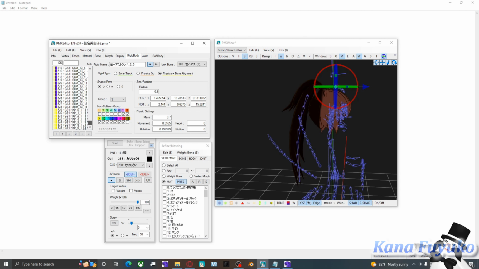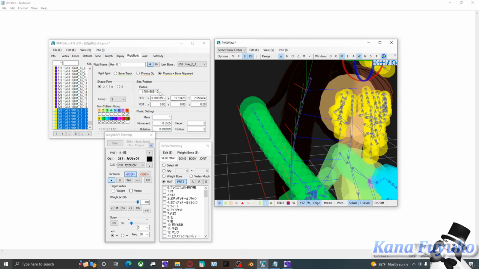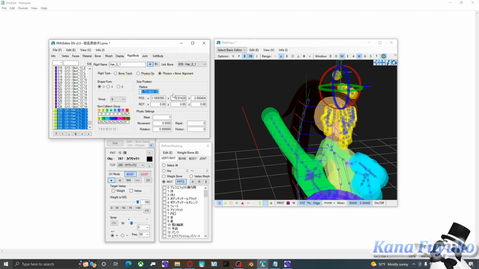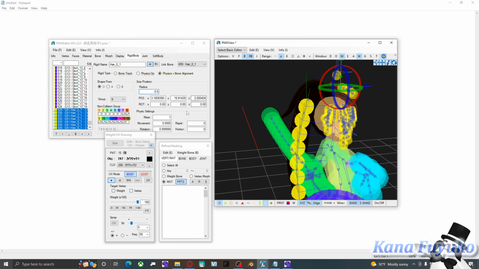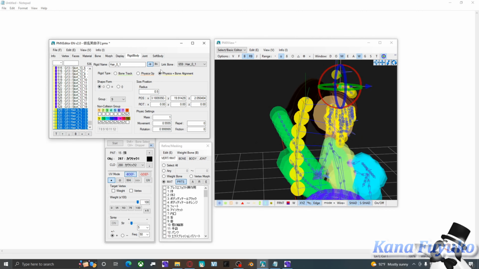What we're going to then do is go all the way down here to our hair, and make sure that we set the radius to a proper number, because I'm pretty sure, let's actually check. Yeah, this is extremely tiny, probably because it had an issue or something, so we'll have to set that to a proper number, like 0.5, 0.3, something like that, depending on how big the hair is. Once you have that, make sure that the sphere is checked, physical bone alignment is there, and also make sure you set the collision properly.